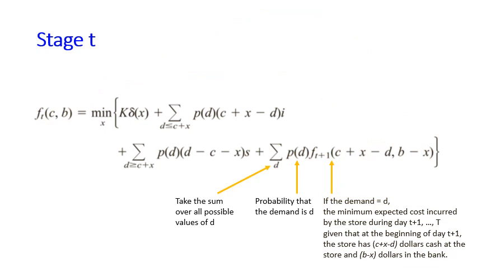So the special thing about this example is that for the very first time we see this kind of function in which we define if the value of x is 0, then delta x equals 0. If the value of x is anything else but not 0, then the value of delta x equals 1. And that is how we formulate the transaction cost.